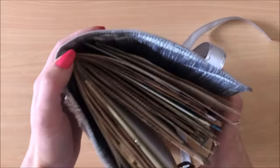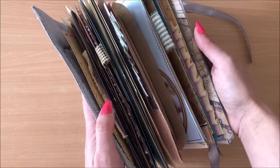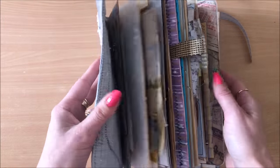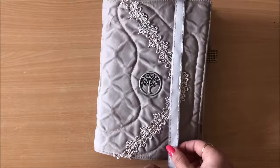Let's have a look. The journal is quite thick and full of stuff, all magazine images, well, a little bit of cheating, and I love it, absolutely love it. So what I'll do now is a flip through with no talking.